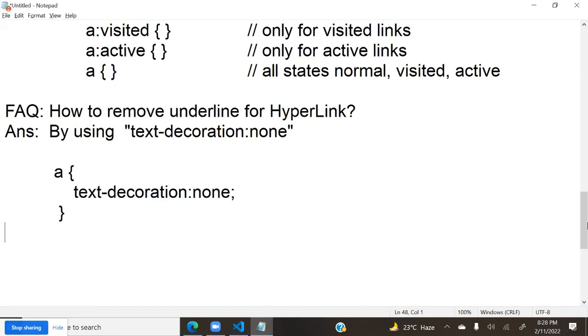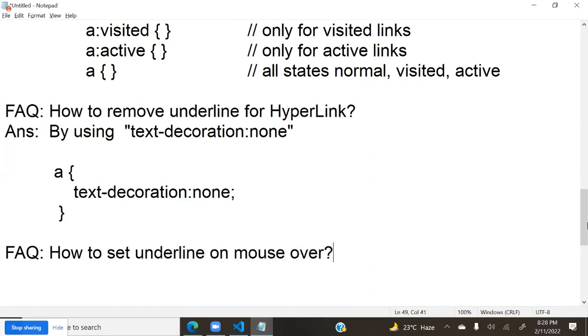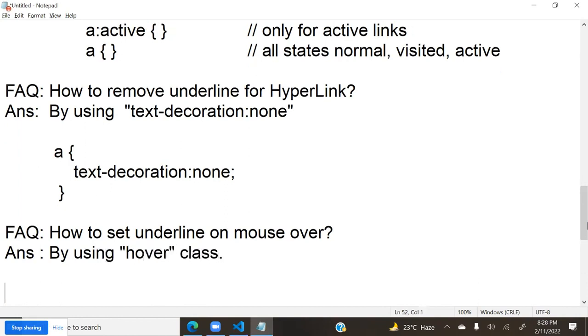Sometimes what we do is set underline on mouse over, you know it? So on mouse over, how to set underline? By using hover class, am I right? By using hover class, you can do.